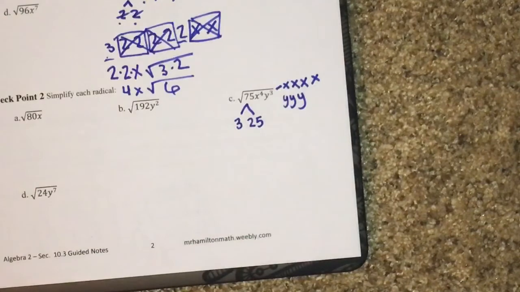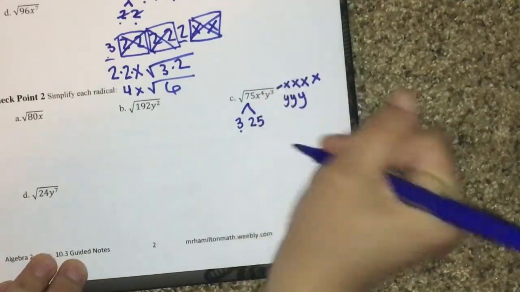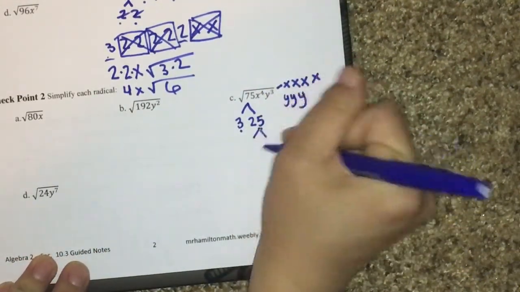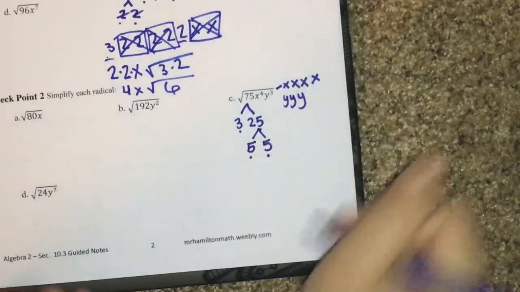And the good thing about this is that it does not matter which numbers you start with. Maybe you start with 2 different numbers that multiply to 75. That's okay, you are still going to end up with the same answers. You could start with 5 and 15, and once you break down your numbers, your answer will still be the same. Then from here we have 3 and 25. 3 is a prime number. Well, what two numbers multiply to 25? 5 and 5. Oh, and those are both prime.